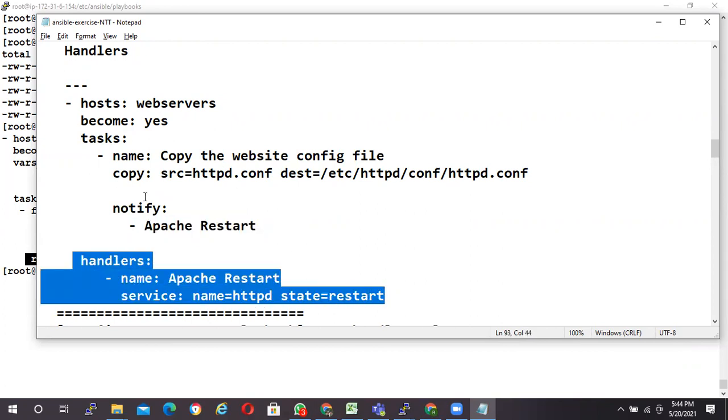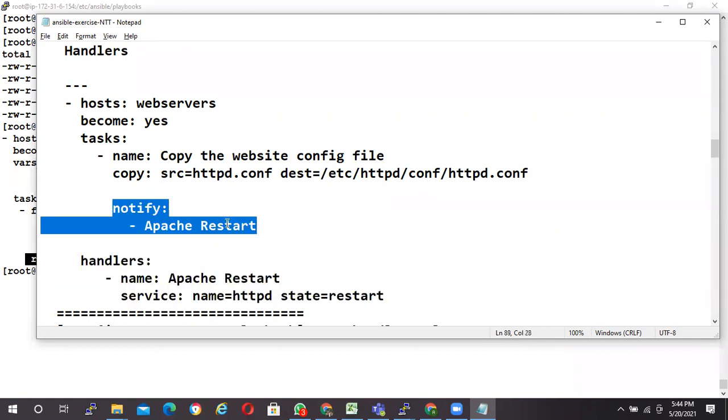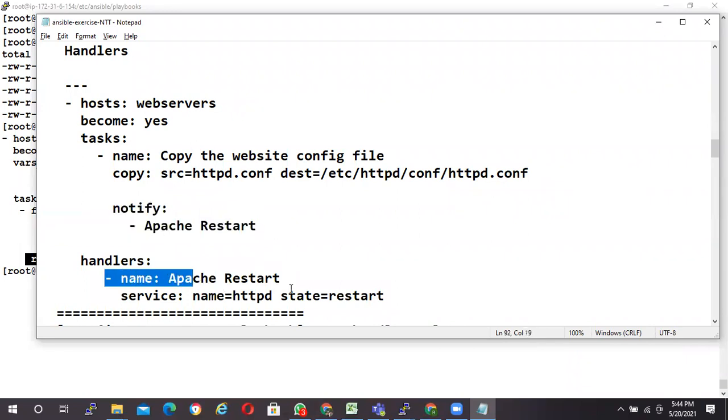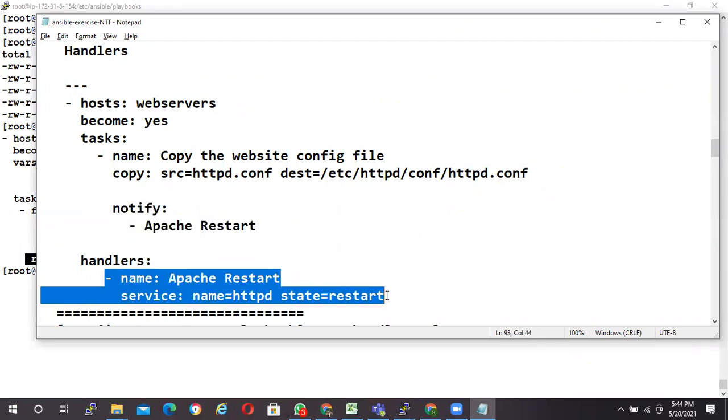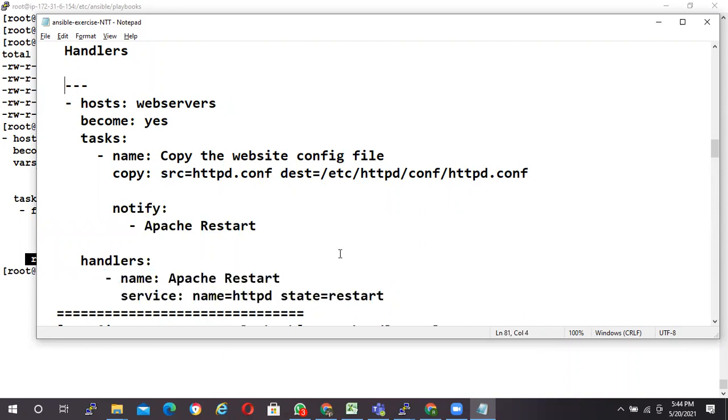Here it is an extremely simple playbook, but if it is a very large program, generally handlers are defined at the bottom. It will jump to that handler, execute it, and come back to the program execution to resume the activity. So that is a little definition about handlers.